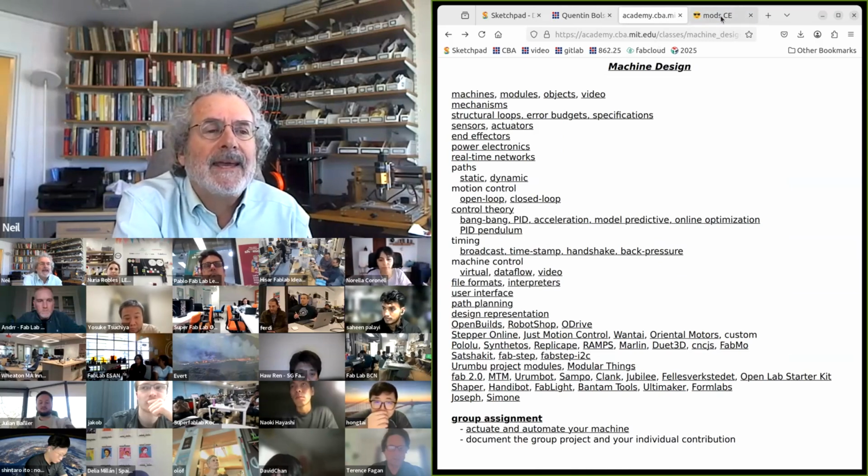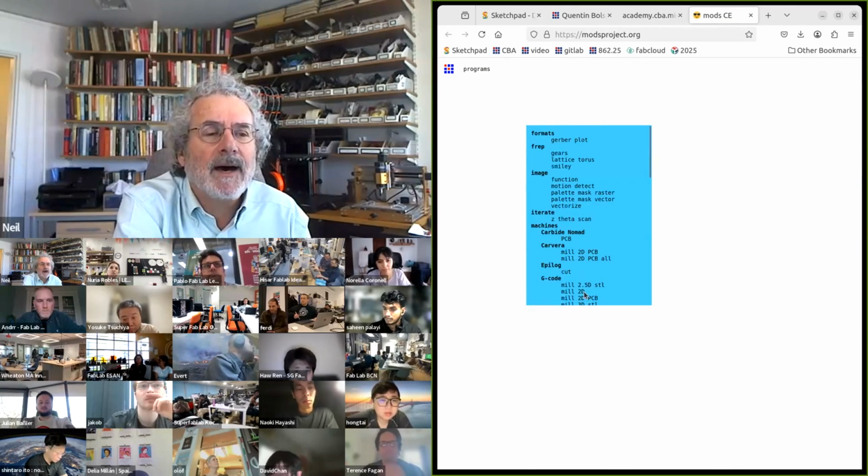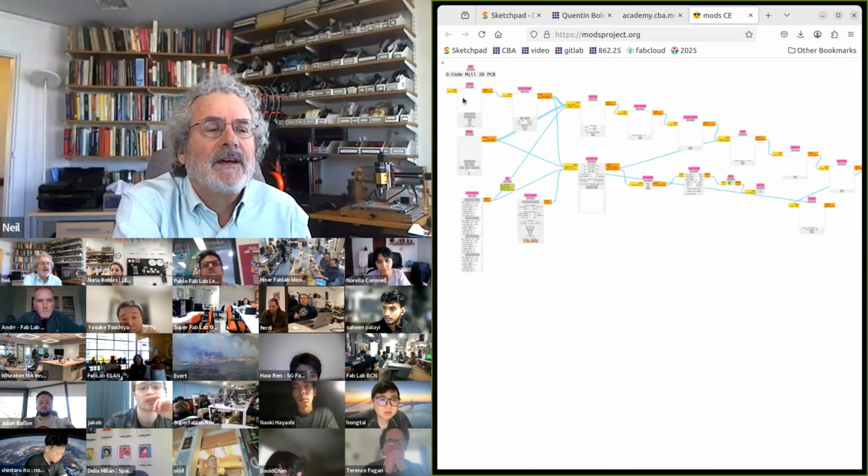Then you need to plan the paths. So you might have used mods to machine.